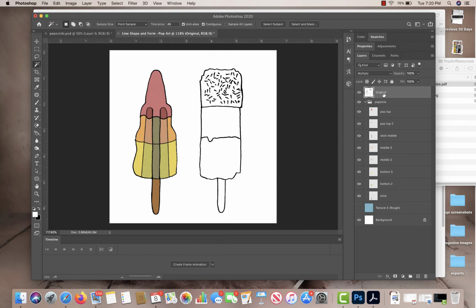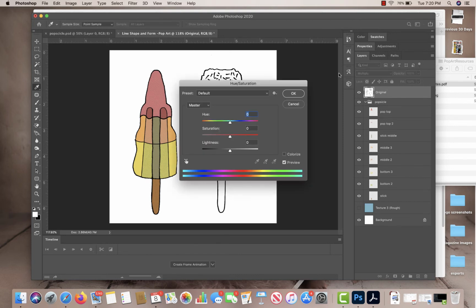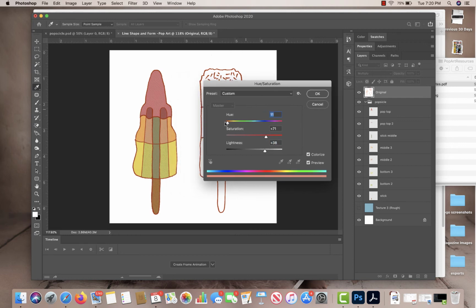I'm going to colorize this a little bit, just like we did before. I'm going to hit Command U. I'm going to come over here to colorize. I'm going to change my saturation, and I'm going to change my lightness. And I actually like that first color that showed up right there. That reddish color is kind of nice. Maybe a little bit more yellow. See if we can get more yellow in it. It was better as the reddish color. So I think that looks nice right there. So I'm going to click OK.